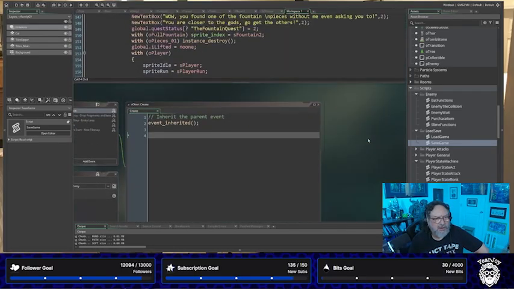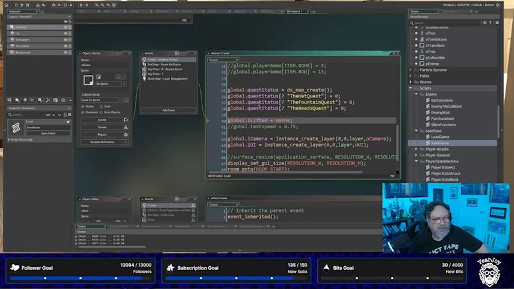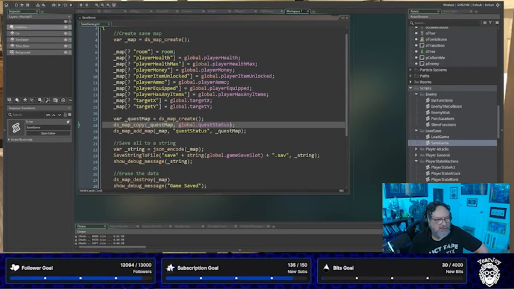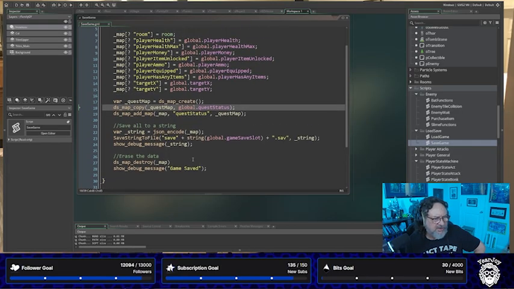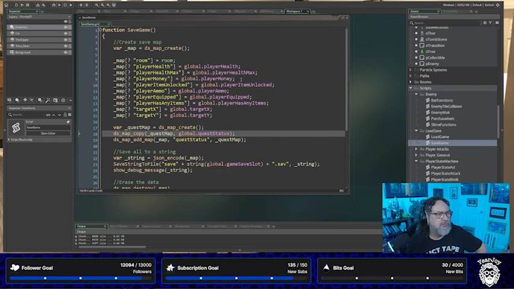Because from the way it looks, it's taking this array here, which I'm assuming has these in it. And that's this. So it's making a quest map of it, and then saving it. But this quest status, map, add map. And this is just the save part. So var map equals, so maybe I have to put it in here.